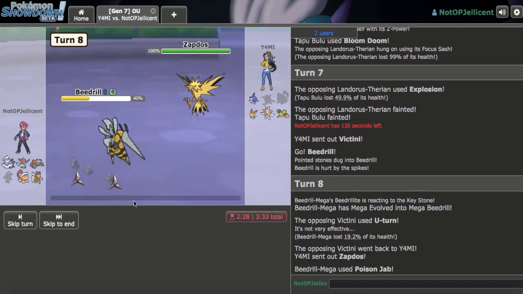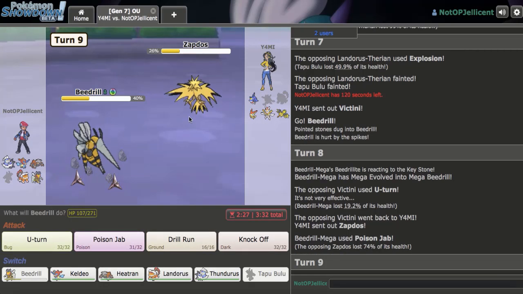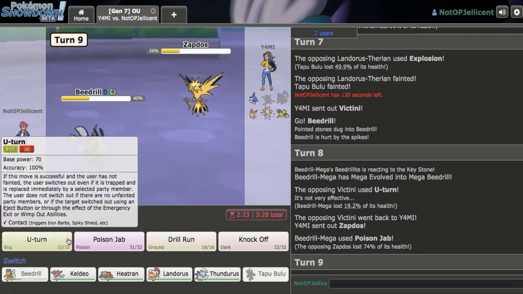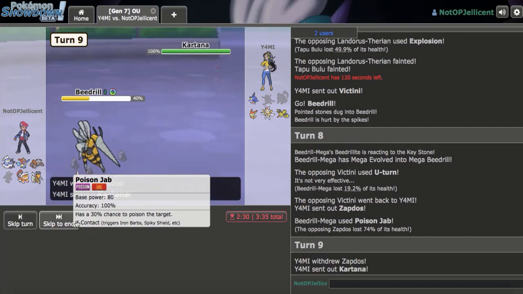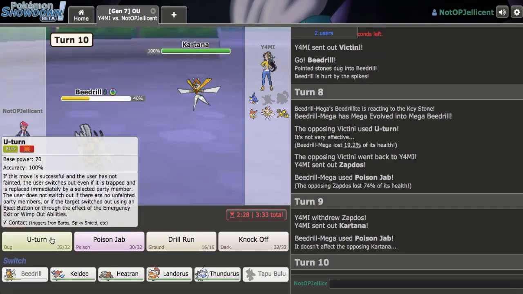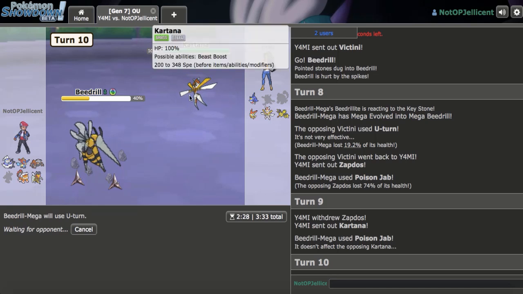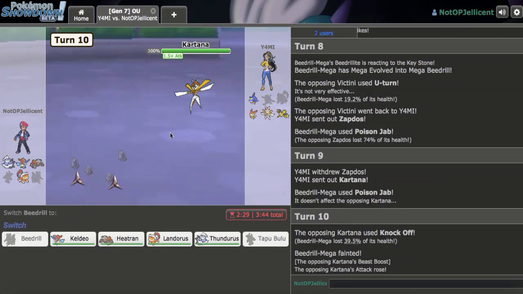Nice. How much damage here? That is so much damage. And what I can do now is just click. I think U-turn will kill it. No, actually, it won't. He actually did go Kartana. I'll click U-turn here. I think U-turn is a very no drawback play, and we'll find out whether this is Scarf. So he's actually running double Scarf.